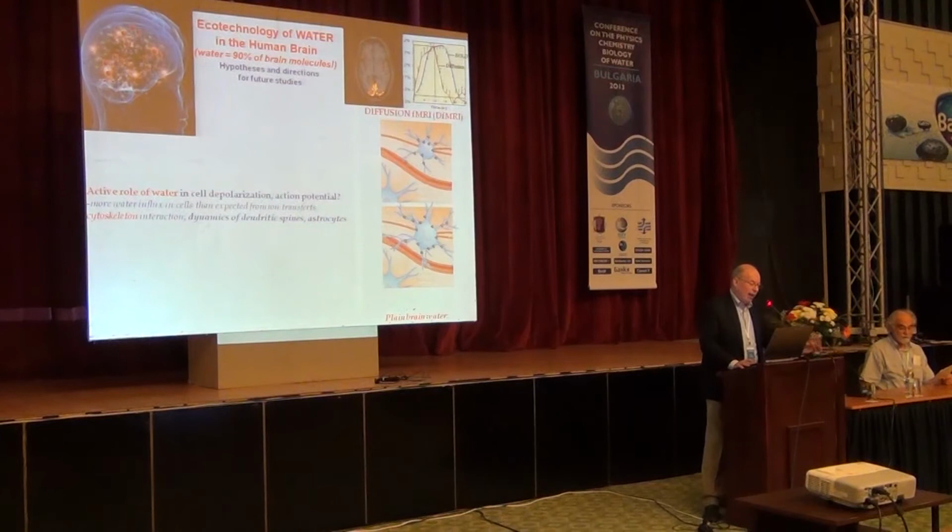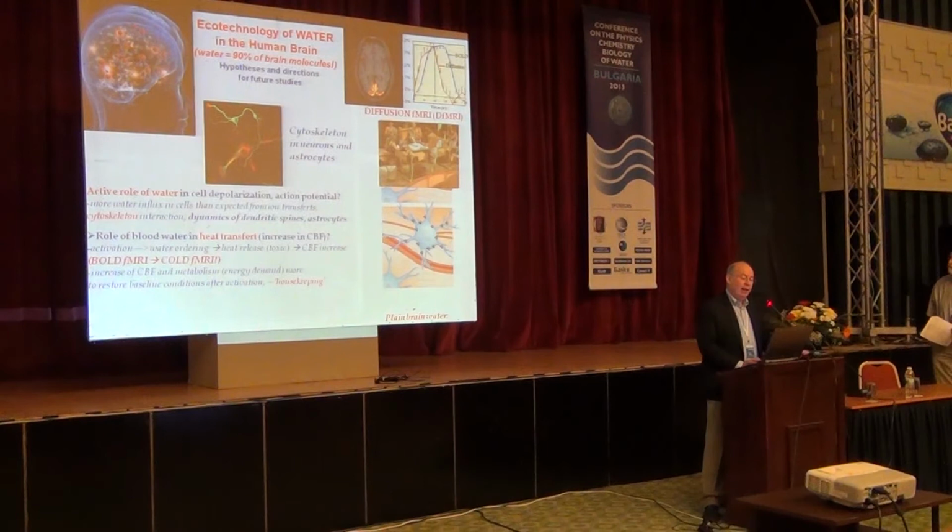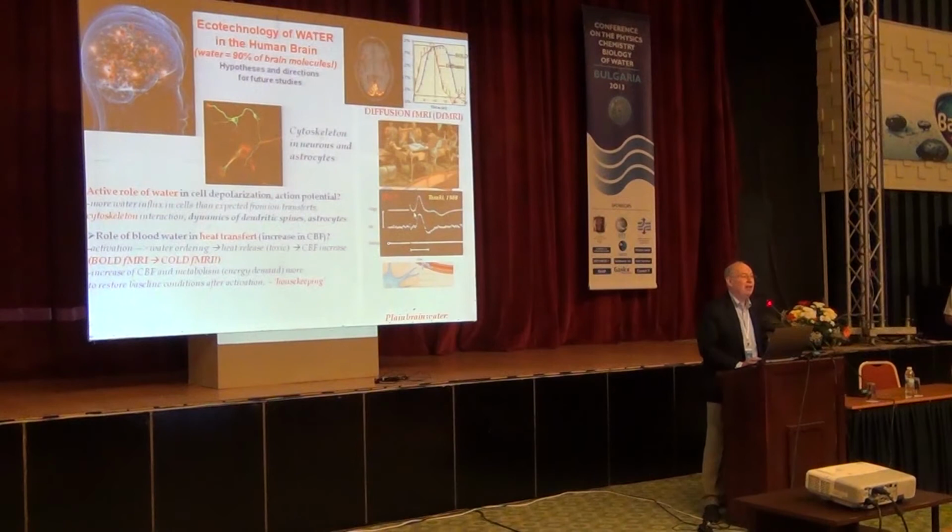crazy ideas. So, water might have a role in the cell depolarization and action potentials, as I explained. I said that during activation of neurons, there is an increase in blood flow. We don't know why. The Egyptians considered that the brain was just a radiator, so they used to take the brain out of the mummies because they didn't consider it an interesting organ. So, if this is true, when neurons get activated and swell, there must be an increase in temperature. And yes, it has been measured. There is a temperature increase when neurons are activated. So my proposal is that maybe the increase in blood flow that we see is just to cool down the brain where it is activated.